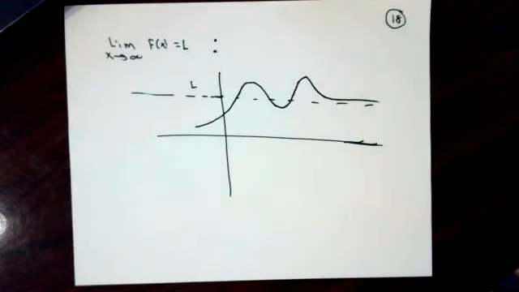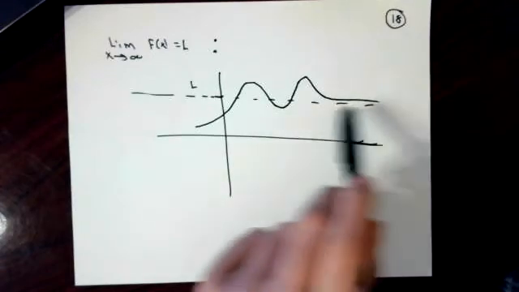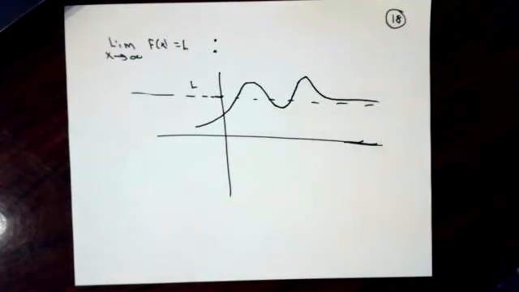For the Calc 1 type function, what does the statement limit as x tends to infinity of f of x equals L mean? It means however the function acts early on, if you make the x big enough, then for all sufficiently large x, f of x looks like L. That's all that statement means. You may or may not be able to make f of x actually equal to L for some x's, but that's irrelevant.